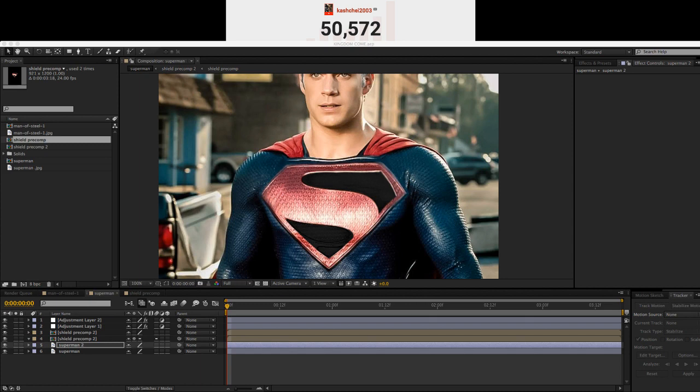So I'm happy with the shield, and the next thing to do is, I had someone comment on, I think it was either Facebook or IG or Twitter or something, that he didn't look old yet. And I said, it's a work in progress. I'm still working on that part. But yes, I know I need to make Henry Cavill look old. So that's what I'm trying to do here. And I'm thinking that I want to take some shortcuts here, because it would be a little bit of work.